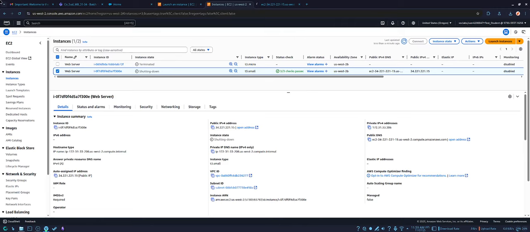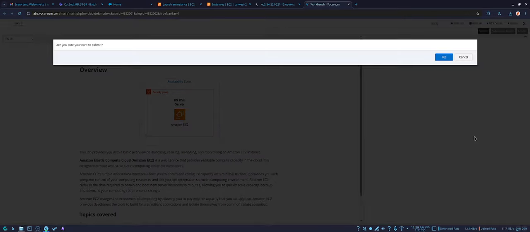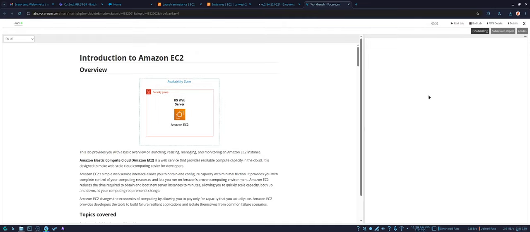Now what you have to do is come to your workbench here and select submit. It will ask for a confirmation and just confirm. So okay, submission is recorded. You will get a mark.